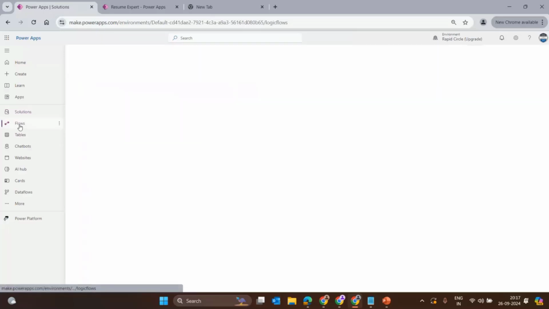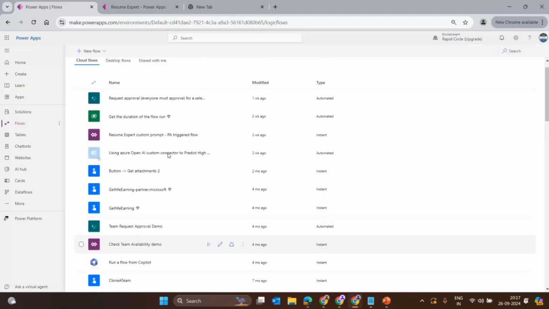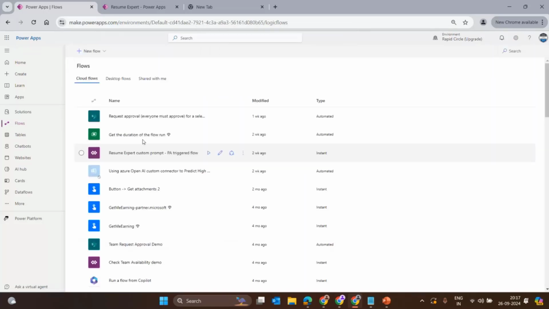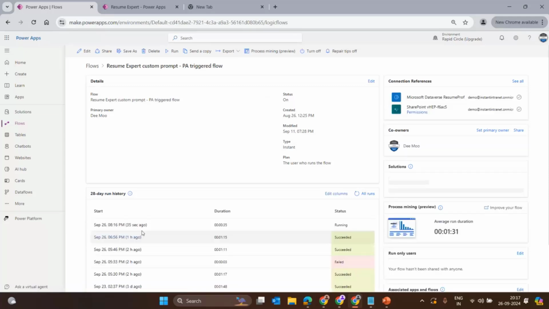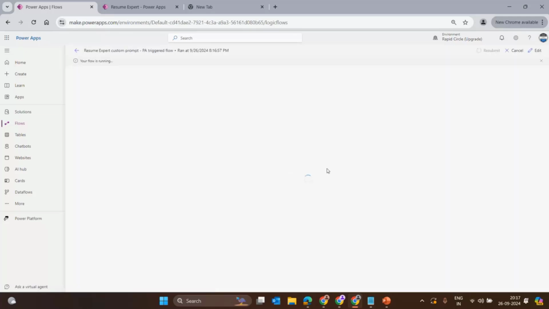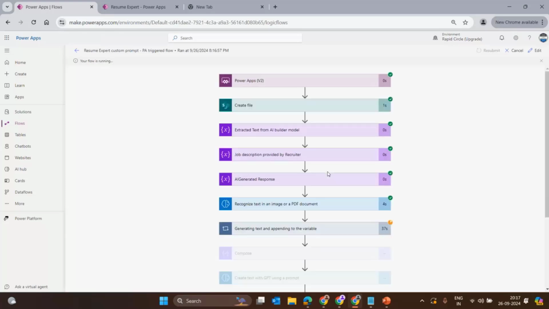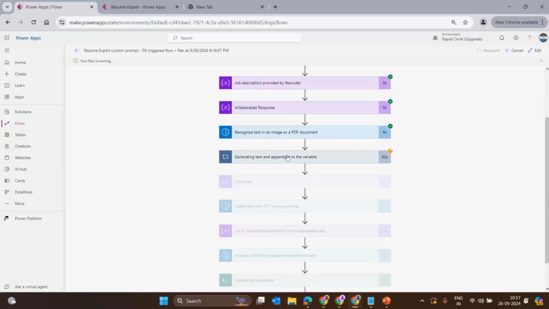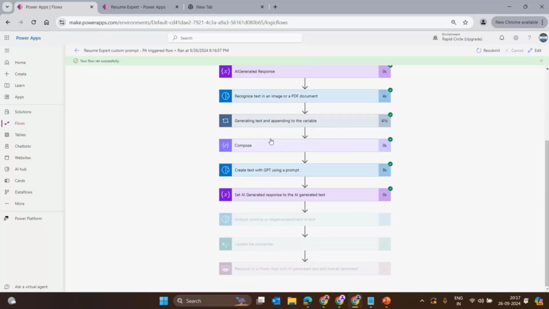So let's wait while the Power Automate runs. And by that time, we can go to the flows to check whether the flow is doing its job rightly or not. So let me go to the flow, edit. Oops, I wanted to go to the run. Okay, this is running. Let's see. This stage is completed, wherein it has recognized, but ideally, what I've observed is generating text takes time because it is reading line by line in your document. So this is the maximum amount of time your flow will take. And later you get your response.